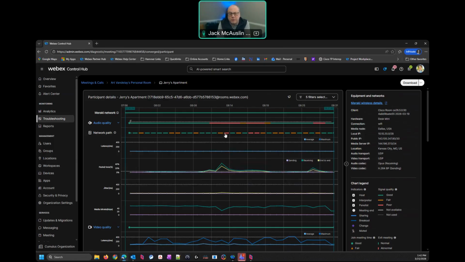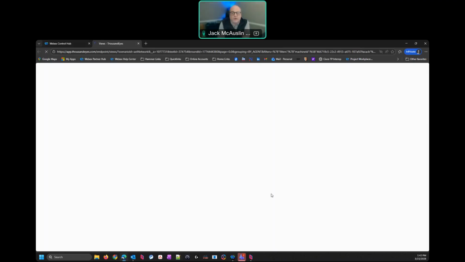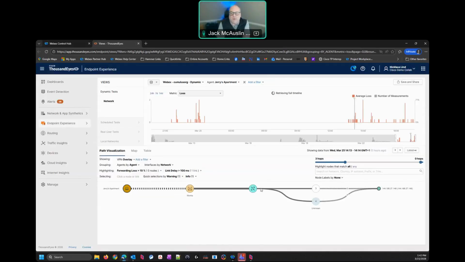So I'm able to drill down to those different spots even better, because this just gives you basic information. I'm seeing where the call's from, all the different hops. But if I really want to see what's going on, I can launch the ThousandEyes dashboard right here from Control Hub, and we can examine what was going on in that call. So in ThousandEyes, I can see the history of any different calls going back and forth. We're going to isolate to what's going on right now.